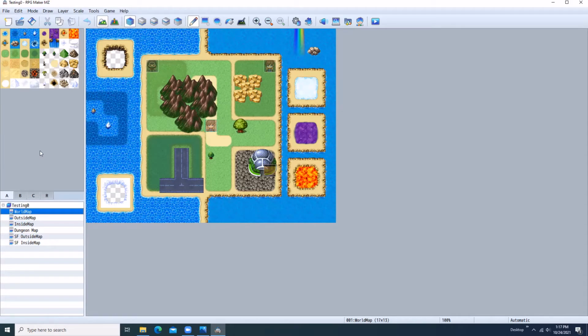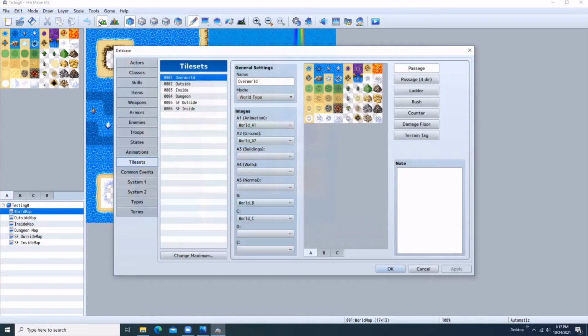When you really look at the different maps, you will see that different groups of tiles are provided depending on the type of map that you are creating. Specifically for the world map, if you go into the location where the source tile sets are maintained, that's in Tools, Database. If you select tile set, you will see that as a default, they have specific tile sets that they suggest that you should use for your world map.